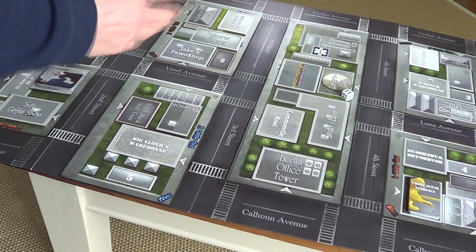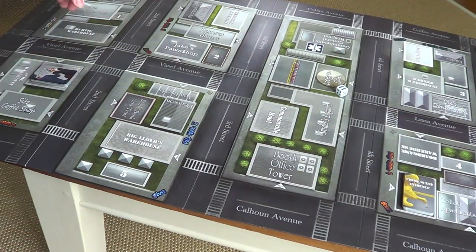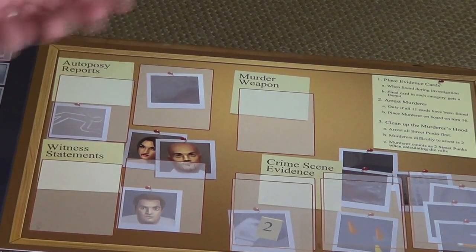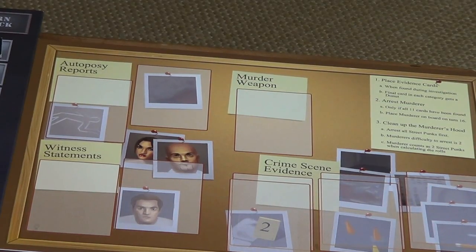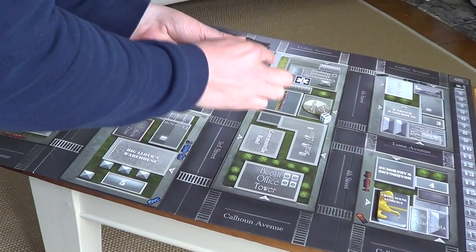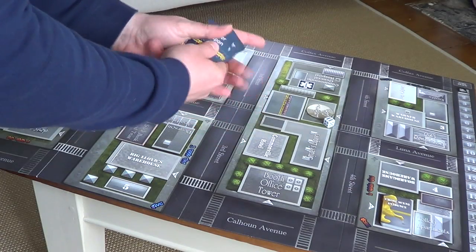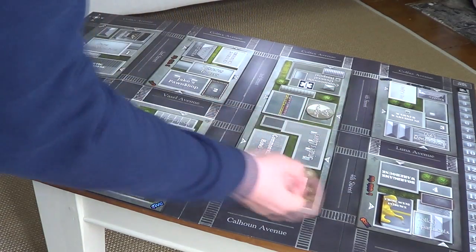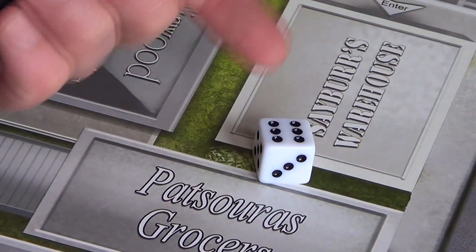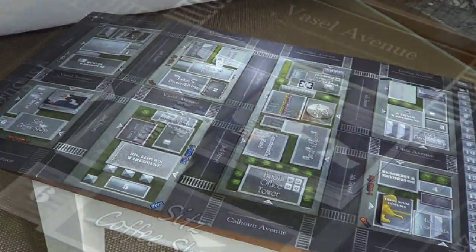Our autopsy reports, well, they're in the examined body stack, and that's easy. They're over here in the morgue, over on block 1. And we need to find two of those autopsy reports before we can arrest the murderer. And finally, lastly, the murder weapon. After fleeing the scene, the murderer dumps the murder weapon in a random warehouse. So again, we'll roll 1d6 to figure out which block. And it's number 6. So that means we're going to place the murder weapon in number 6 warehouse. Block 6 over here. So it's right here.